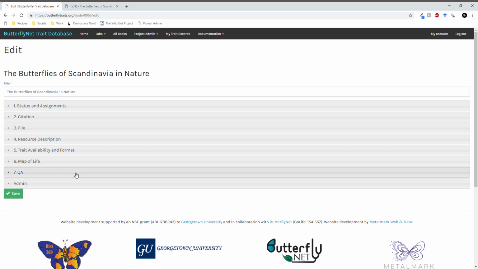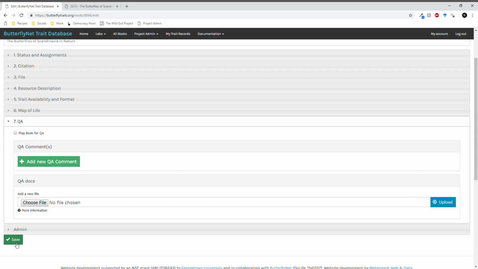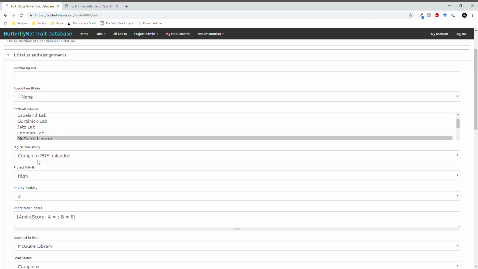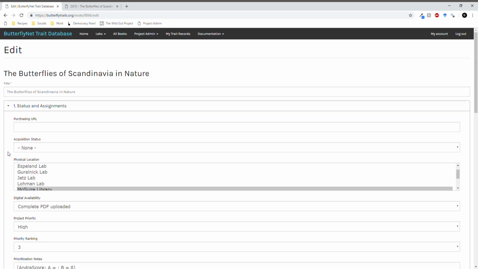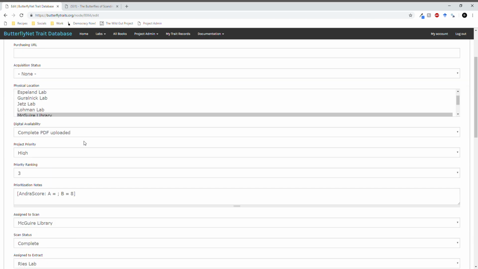For the first QA, we like to have you flag the book and save the book record after you've done 10 records. That way I can make sure that you're extracting correctly, you're not missing information. We do a second QA after you've gone through half of the PDF pages, and I will also do that QA, and then we do a final QA when you've completed the book. And when you complete the book, I will change this extraction status to complete. And then you get a new book. So it's pretty exciting stuff.